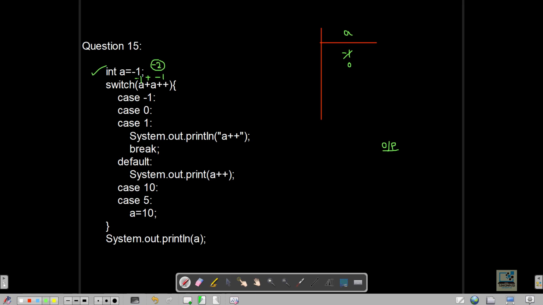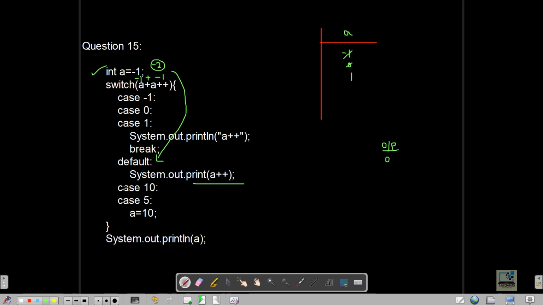So it will be switch minus 2, it will jump to case minus 2, but there is no case minus 2, so it will go to the default statement. When the exact case is not found, then it goes to the default statement. In the default it is going to print a plus plus, so the present value of a, 0, will print, and then a will become 1 afterwards.